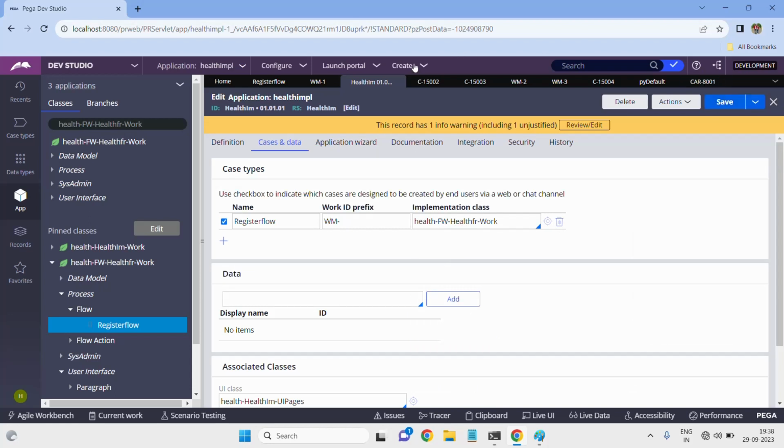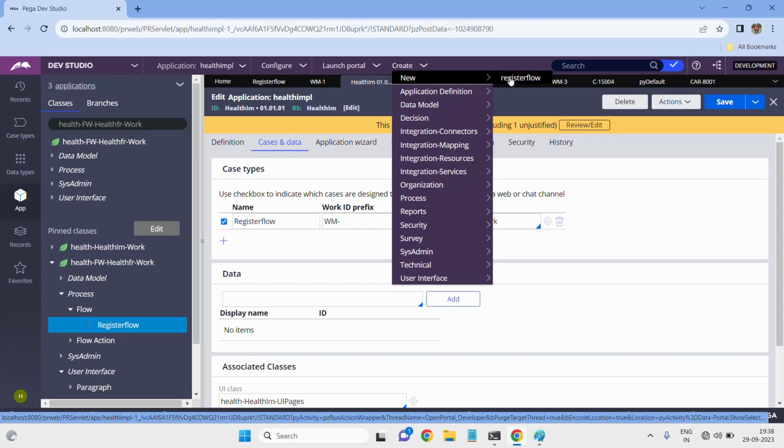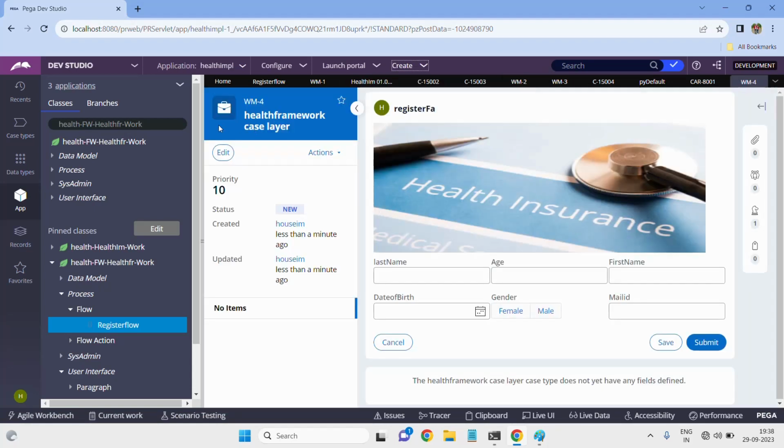After saving it, as I explained previously, it is added automatically. Just run the flow and you can find wm4. This is the first record, this is the second record, this is the third record, this is the fourth record. Clear? Previously we were getting the case id like car 8001, but now it is showing the work object id like wm-4. Then what do you observe? If you are brilliant, you will say the answer. No doubt about it, this particular case id is overriding this case id.